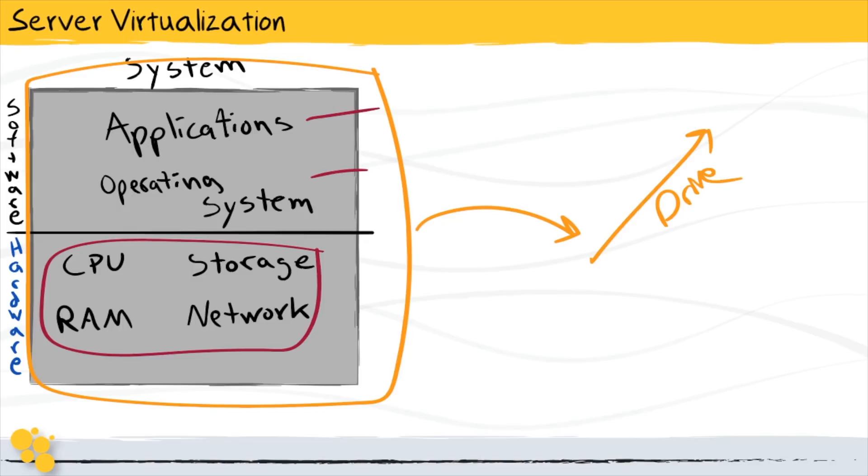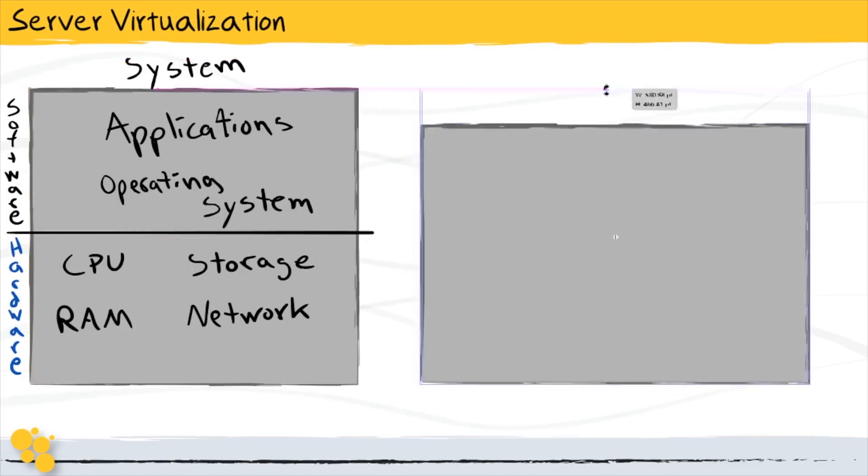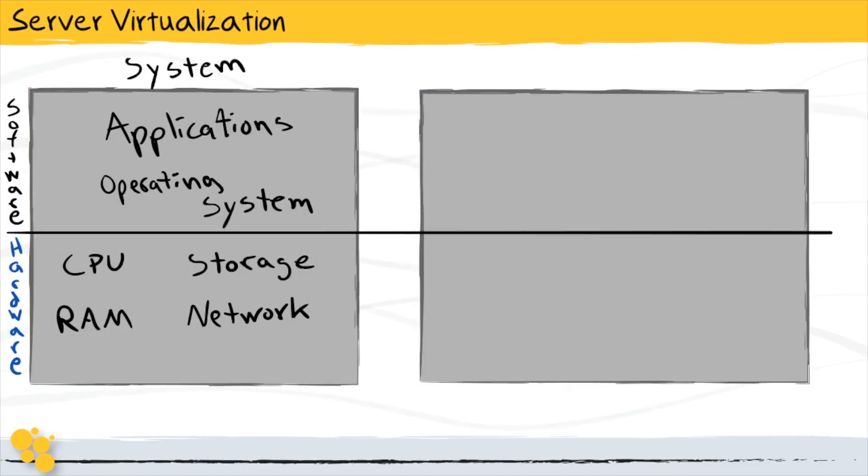This is before the era of what we call server virtualization. Easily the most important piece that makes server virtualization possible is a special type of operating system that we call a hypervisor. And this is absolutely one of my favorite terms in all of technology. And the hypervisor installs directly on top of the hardware, interfacing directly with the compute resources that we were just talking about.